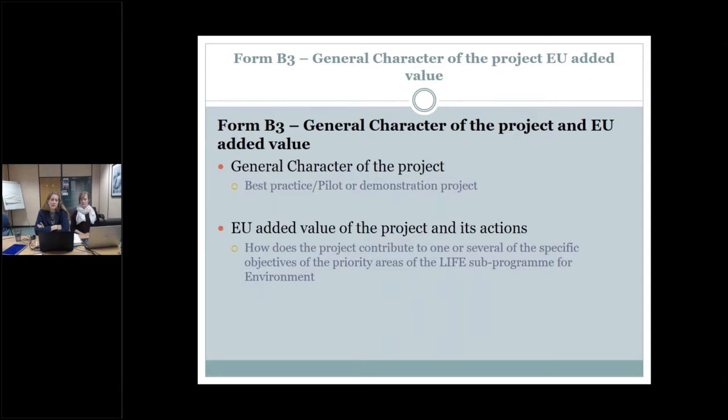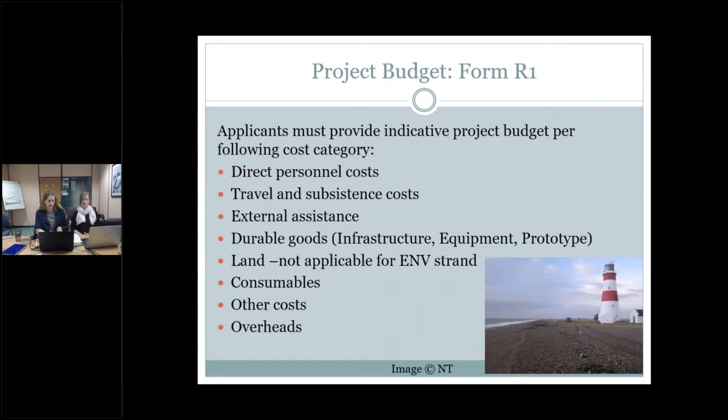For example, we had a project looking at improving the conservation status of a species in Scotland. And I told them, well, you can't just look at the regional or the local side of that species. You need to look at the conservation status at national level, so at UK level, and at EU level, which is very important, and use the latest Article 17 report for that. So you need to bring in the bigger picture, the bigger context. Demonstrate how the project links to EU environmental policy and how the project will support implementation, update, and development of this policy.